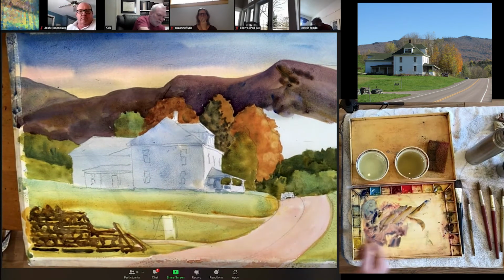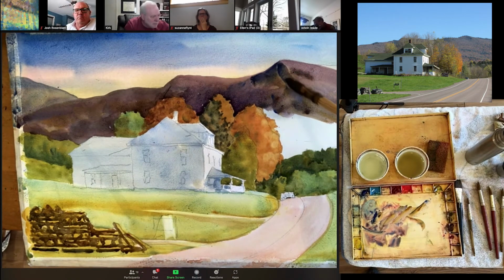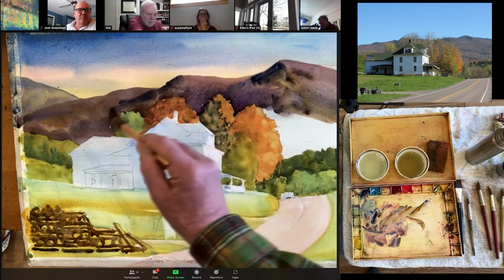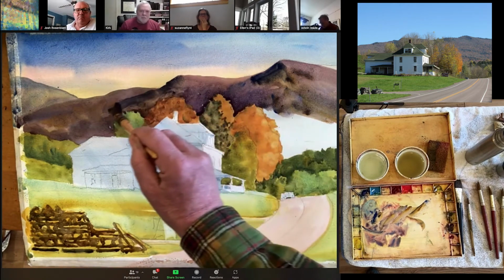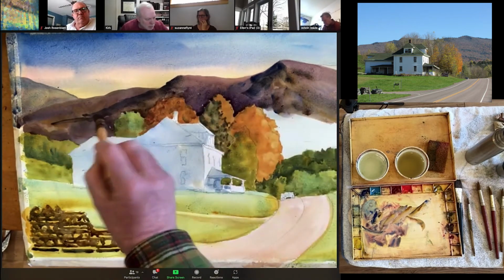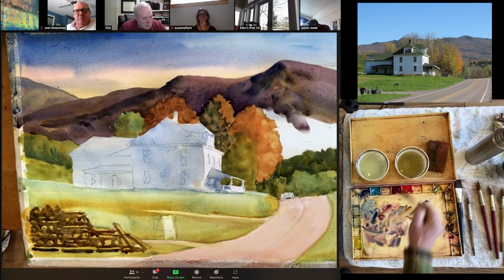A little bit of blue, this is the face there, a little bit in shadow in the face of this mountain. And now I'm pulling this stuff down. Let's get that alizarin crimson going here.